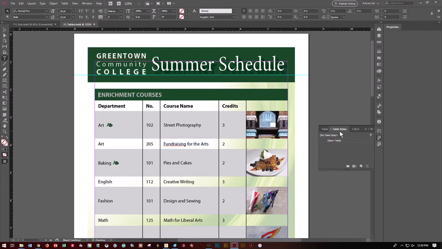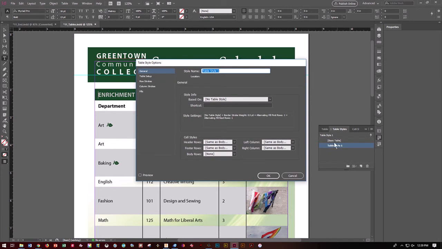And we want to create a table style that looks pretty much like this that we have now. So let's go ahead and do New Table Style, so it looks like our little post-it note. Let's double click on Table Style, and we're going to call this Catalog Table. So now we've got that all set together.